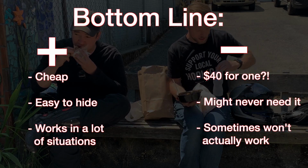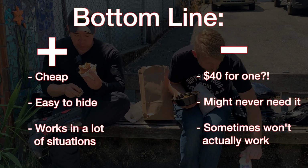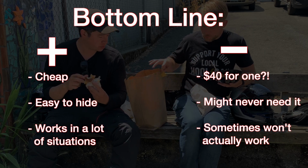So is it a good anti-theft device? Probably not. At best, this is probably a backup to a real anti-theft system, or in the worst case scenario and your bike gets stolen, it's a Hail Mary pass that maybe you get it, maybe you don't. Now that we've tested it, is this a thing you're gonna do? Oh, yeah, absolutely. I mean, it's not perfect, so there's gonna be situations where it's not gonna work, but when it does, if it gives you a 50% chance of finding your bike, like I'll take those odds.